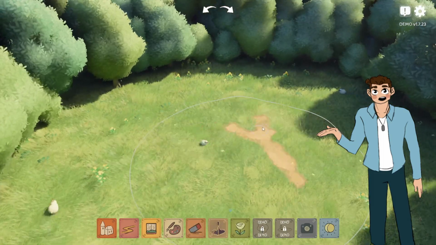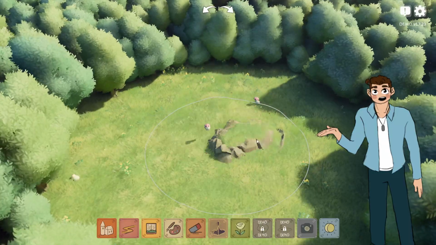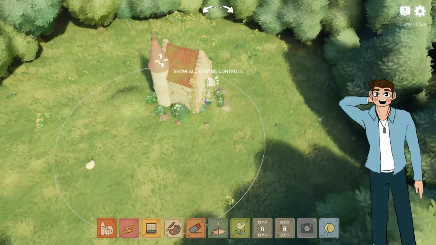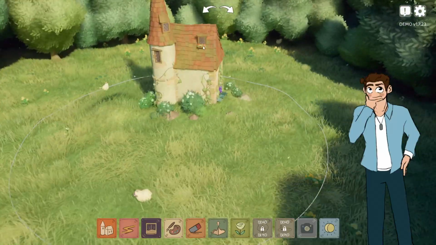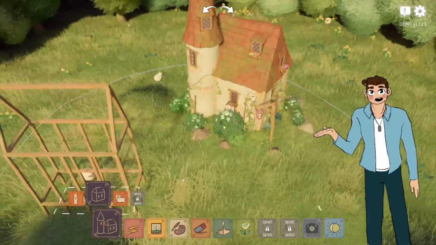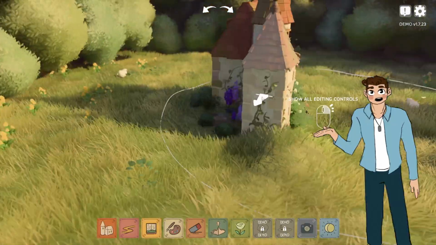Getting straight into the first house, I was thinking that I would go for something a little bit smaller to ease my way into it, as I'm clearly very unexperienced in this area. I'm also very new with Tiny Glade, so I don't have that much experience building houses either, so I'm learning in two areas at the same time.